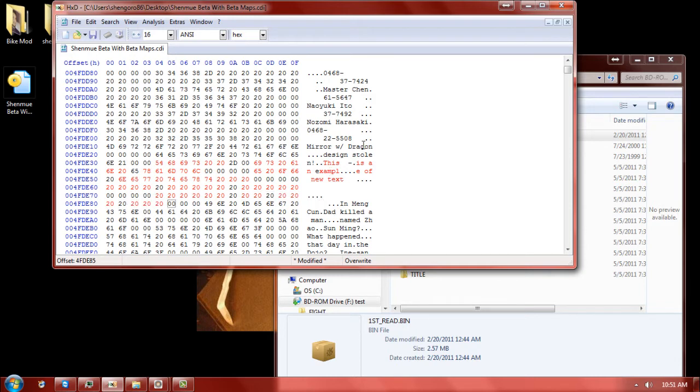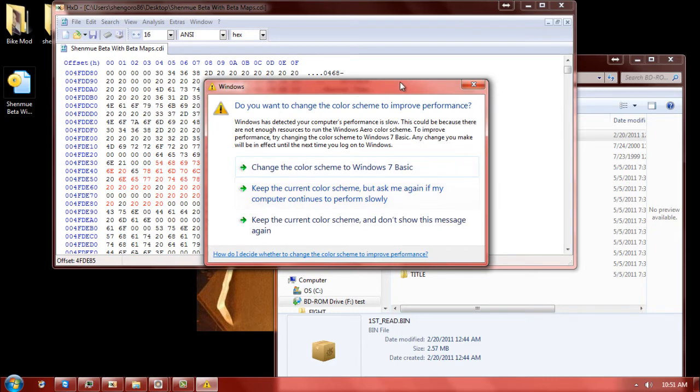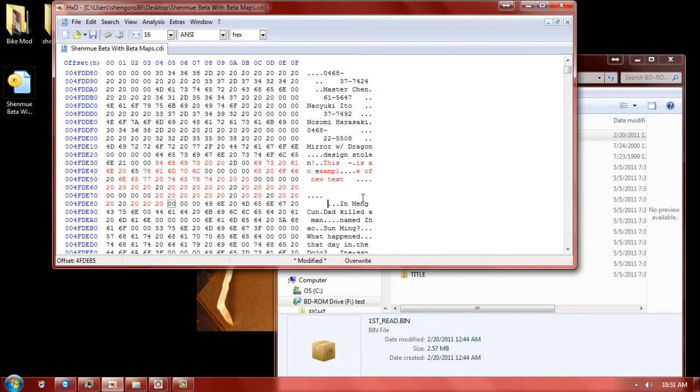Okay, so when we open up the notebook, now it's going to say this is an example of new text, and that's pretty much it. Just to give you a little gist of what the dots do, sorry about that, these periods designate like punctuation, they designate spacing, they designate new lines, things like that. That's getting a little technical, and I won't be covering that. I'm just covering how to change the text itself.